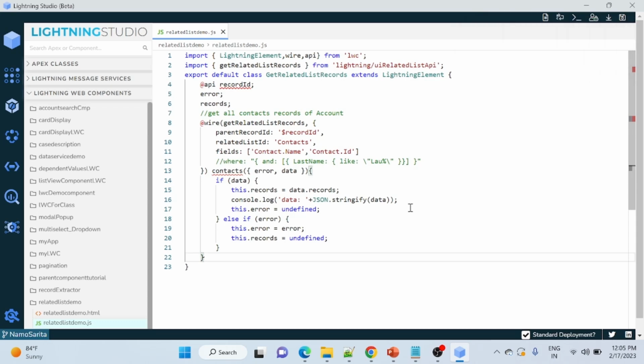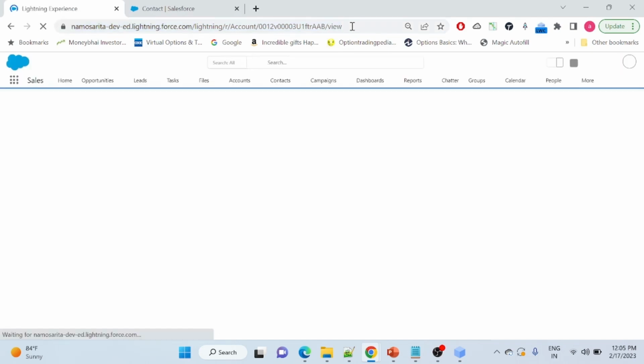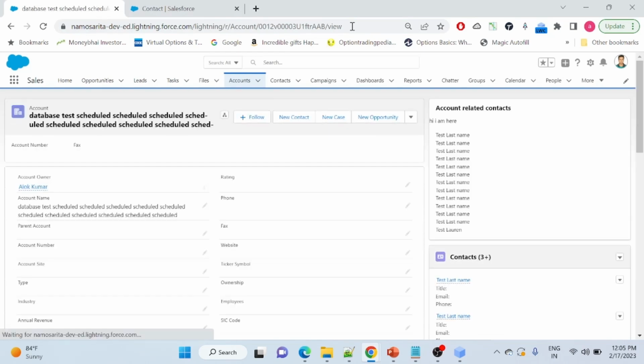This deployment is successful. Now let me just refresh this view. See, now since I have removed the where clause, I got all the contact names here, right? So this is the difference between using the where clause and not using it.